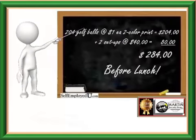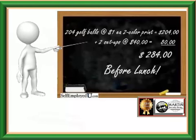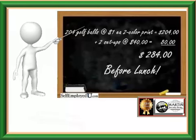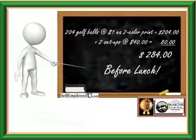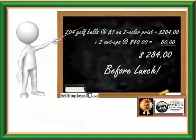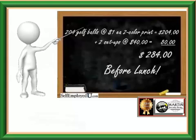Here's the math on this job. $1 print charge each plus two setups at $40 each yields a net income of $284, and I was done by lunch. In that same time, I took the photos for this video, I did two loads of laundry, and I talked to three other customers on the phone.